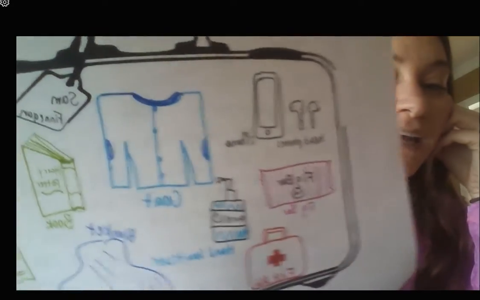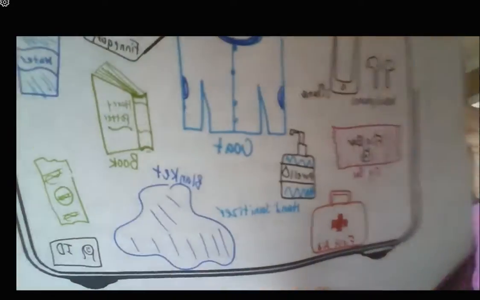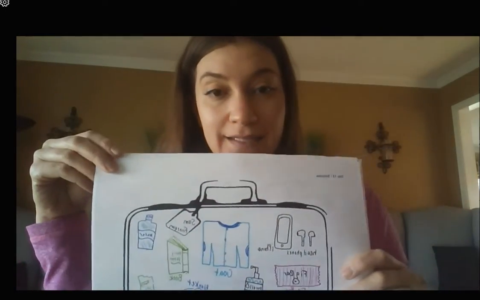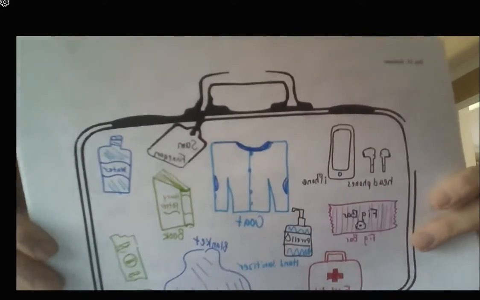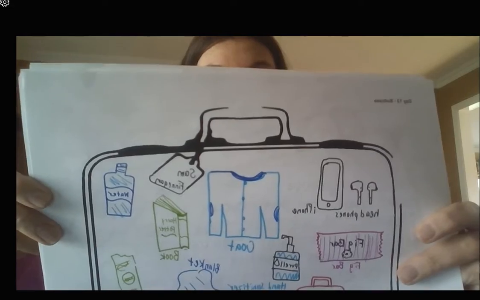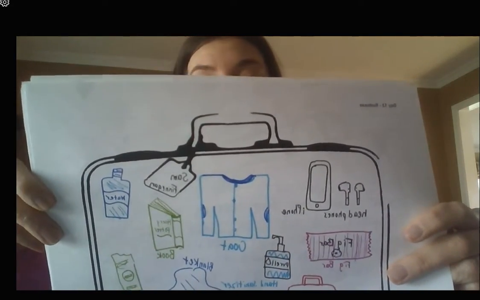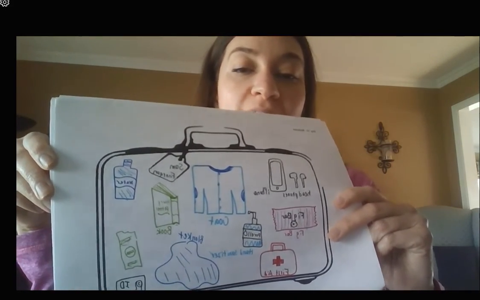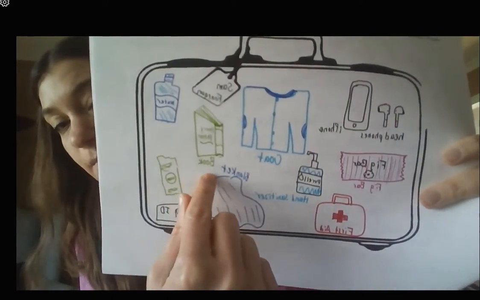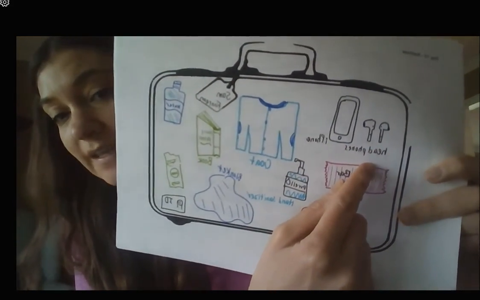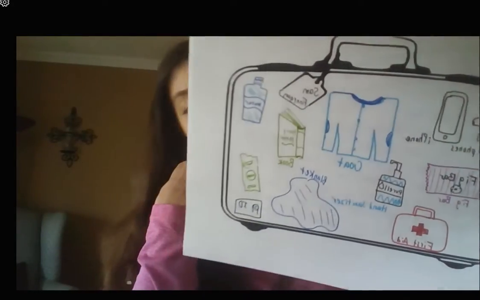The next thing I packed in my suitcase was snacks, water, and hand sanitizer. I wanted to make sure that I could eat, have something to drink, and then stay clean and healthy. Another thing to keep me clean and healthy I packed was a first aid kit with medicine I needed, band-aids, bandages, and anything I would need just in case I get hurt on my journey. Another thing I thought would be super important is a book. The journey to America is long, so I can read. And I also brought my phone and my headphones so I could listen to music and fall asleep.